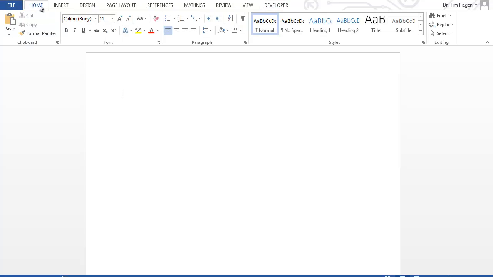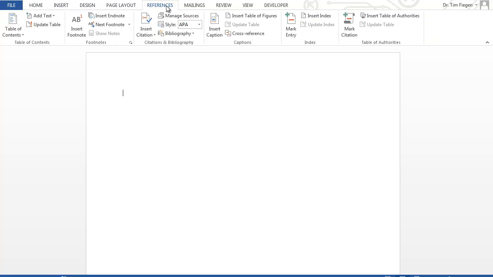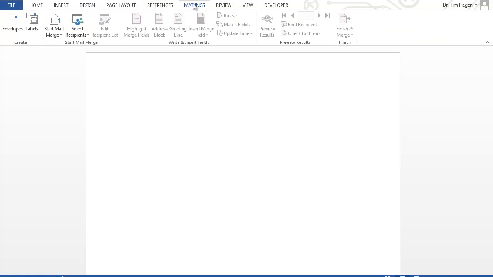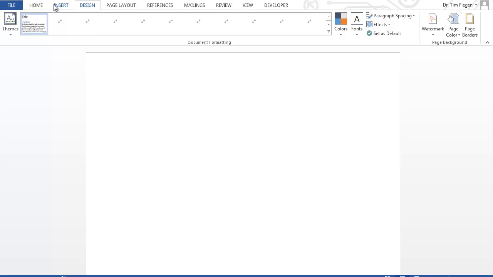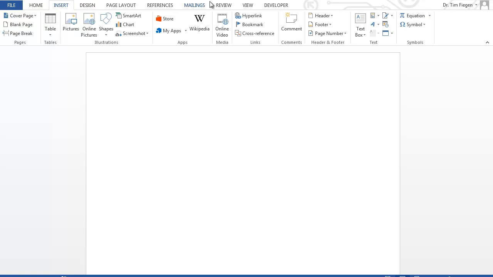Do you want to clean this up? These are the default ones. Like this reference one I may not ever use, or I can always put it back. Or mailings is a good thing if you use this. Google has an add-on that you can use to do mailings, but the strength here is you can choose them from your contact list in your Outlook, which, you know, my stuff's all in Google. But again, you can put this back, but you may want to clean this up a little. You might use this. You certainly would use the insert, but you can take anything out of here.